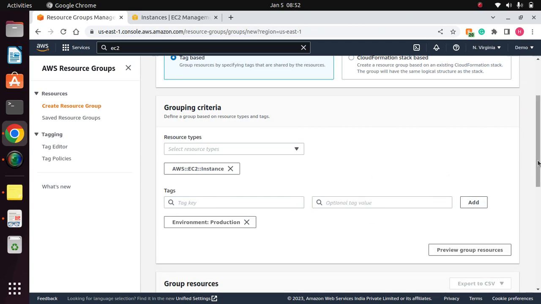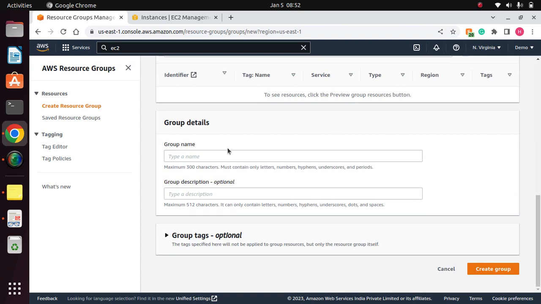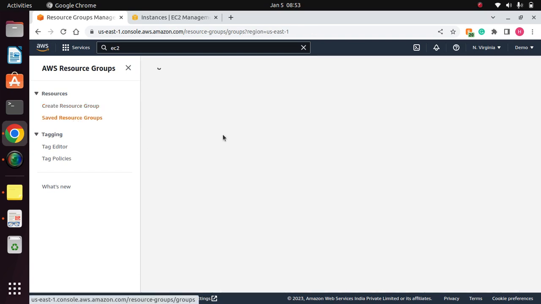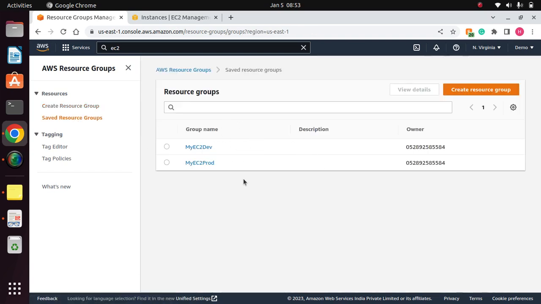So I have added it here and given the name my EC2 prod, and I have created the group. So now there are two groups created. Okay, I hope you understand how to create a group. It's very simple to create a resource group.